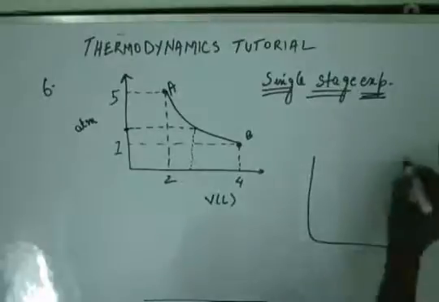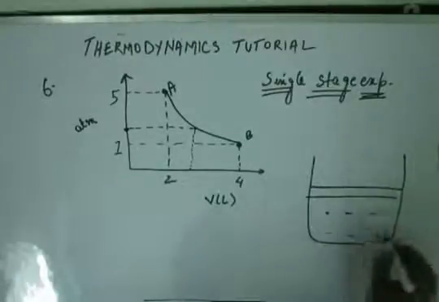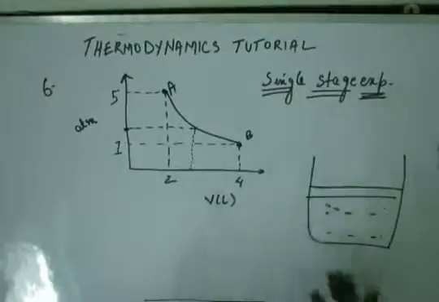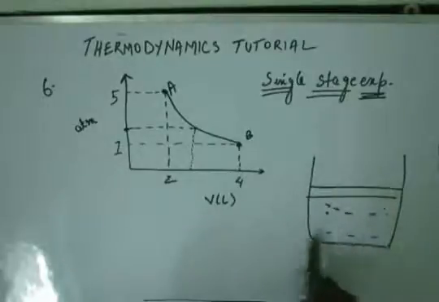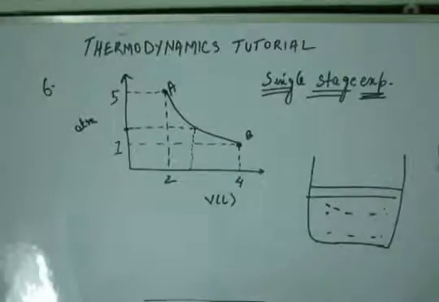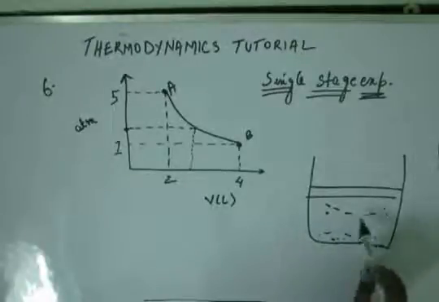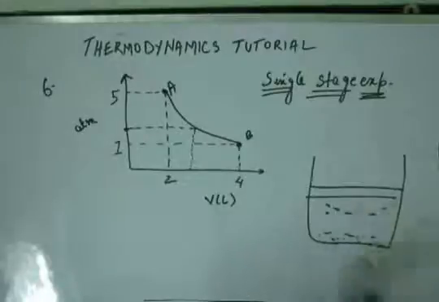What happens is, when you expand it very fast, the piston comes up very fast, and then the gas rushes in to fill the vacuum created by the piston. So the gas molecules at the bottom will not be aware that the piston has moved up and that they have to run to fill up the space. The gases towards the upward region will rush first, and then the gases towards the bottommost region. So there will be more density at the lower region and less density at the higher region. So there will be a pressure difference, and there will be different pressures at different points inside the container. So absolutely we cannot define a pressure at every point.